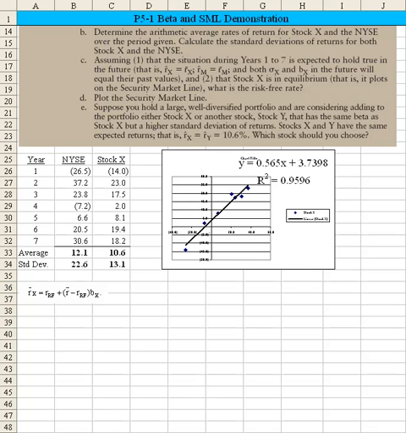Now, what do we know? Let me slide this over. Well, we know the 10.6 comes from that cell right there. That represents the average return for stock X. We need to solve for the risk-free rate. And we know that the 12.1 right there represents the return of the market as a whole, the New York Stock Exchange is what we're using as the market, minus the risk-free rate of return, minus the beta. And we solved for beta previously in the problem, and it's the 0.565. And in our solution, we'll round that to just 0.56.